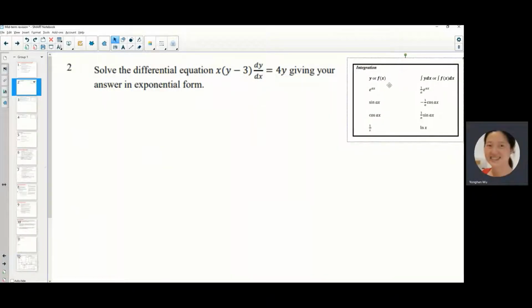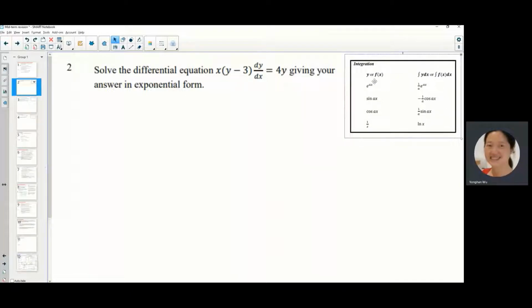This block on the side here is the formula that you will have on your formula sheet. It's not everything for integration. You will still need the basic one, which is when y equals a x to the n, the integral of y equals the constant going in the front, and then you raise the power by 1 and divide by the raised power. So you will have to remember this basic integration formula.